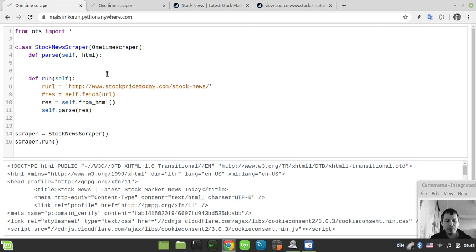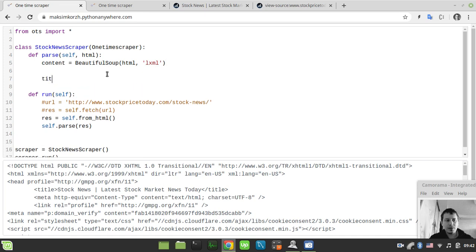In order to do that, I'll create a content variable that would be equal to BeautifulSoup, with HTML as the first argument to parse, and the second argument specifying the LXML parser to parse our content.